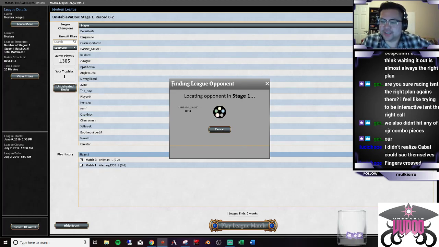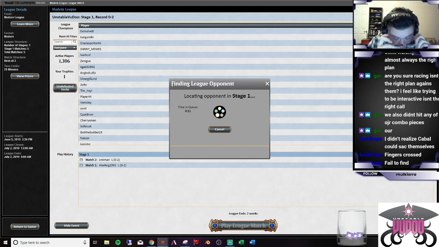Boy. If we would have got another land there, we would have been able to get that Vengevine out and start beating. And then we could have pressed it pretty hard too because of that. And they would have been low enough life to where they would have lost. But we just couldn't find that other land.